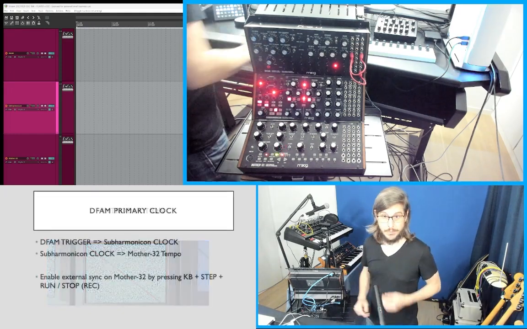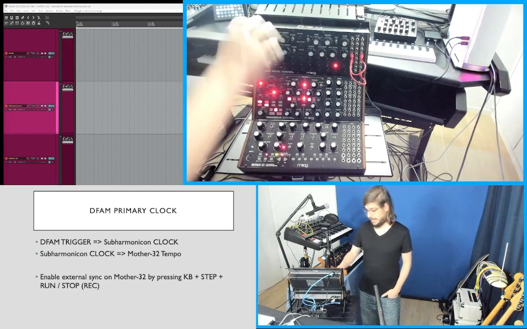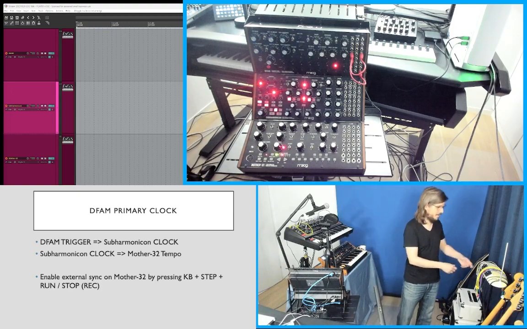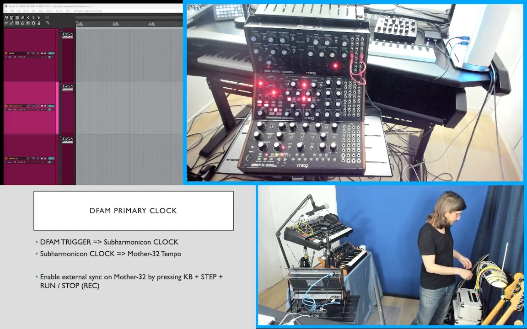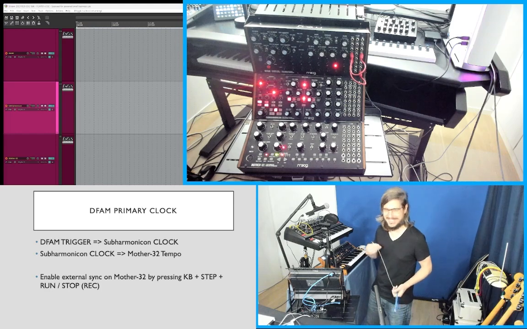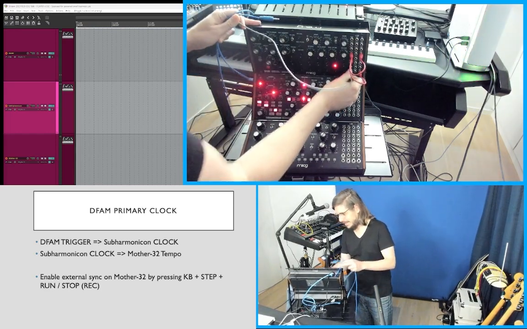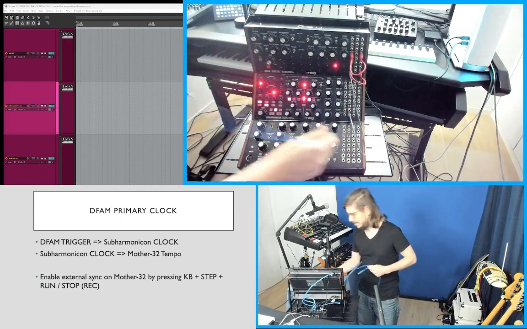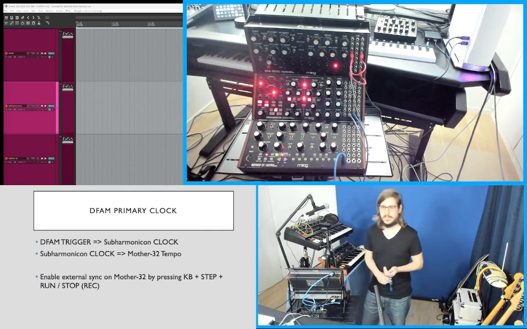The first thing is we just use the internal clock from the DFAM and clock the others from it. My theremin is my patch cable holder, as I had to move the patch cables. We get the trigger output to the clock input on this one, and the clock output to the tempo input.